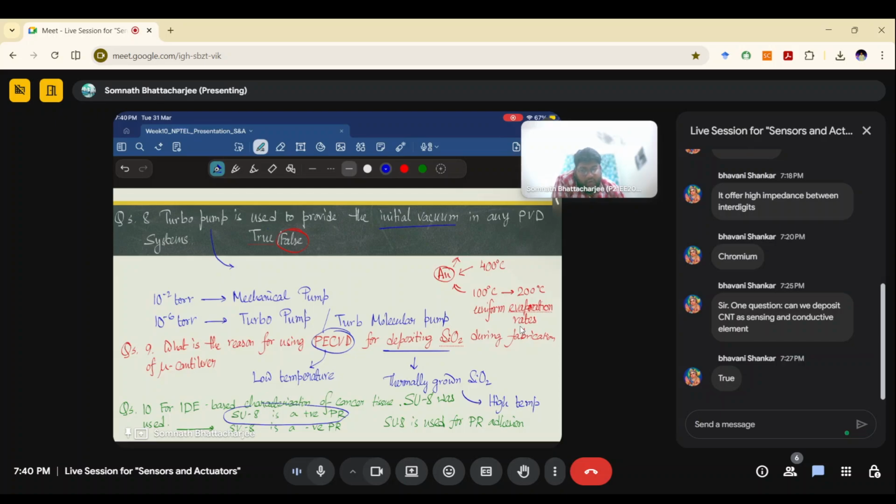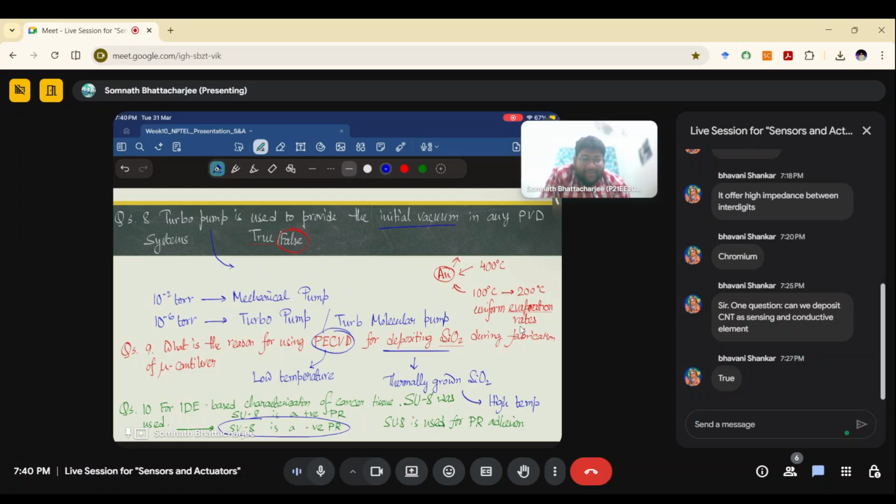The exposed region is stronger and the unexposed region is weaker, right? So you are creating a direct copy of that. Is it correct? No, sir. When I listen and understand, only then I will say. Yeah. SU8 is a negative photoresist, right?